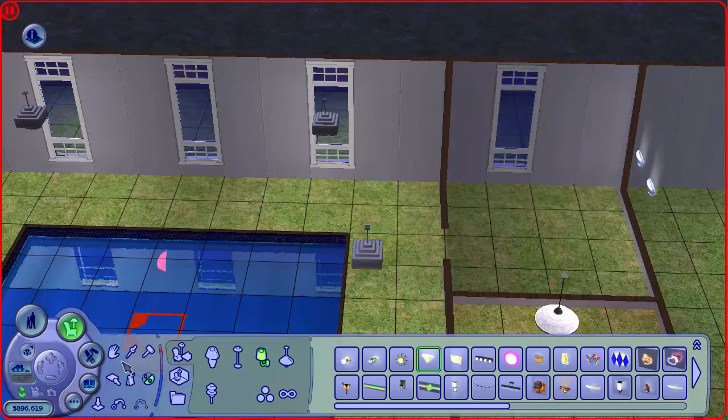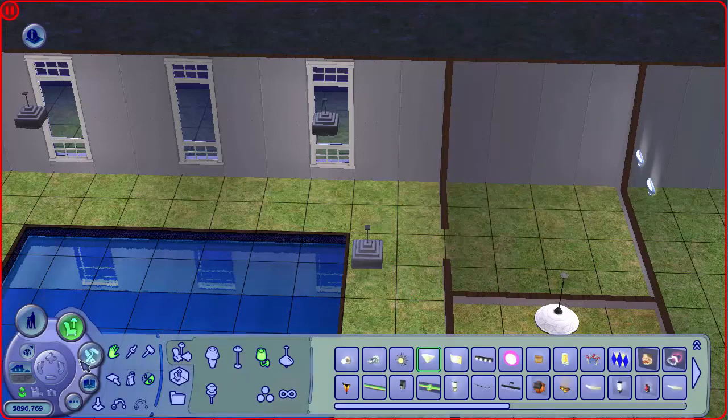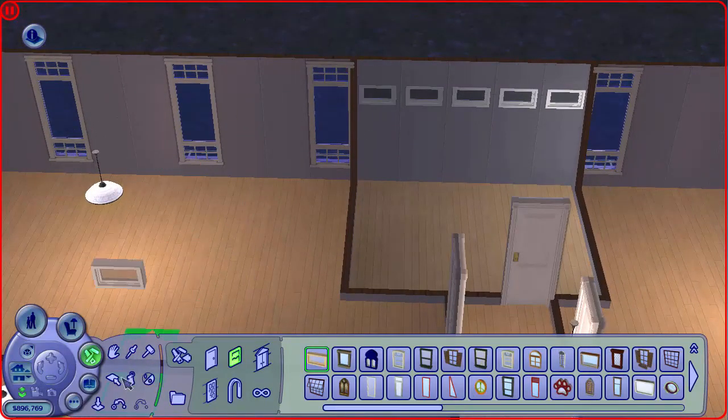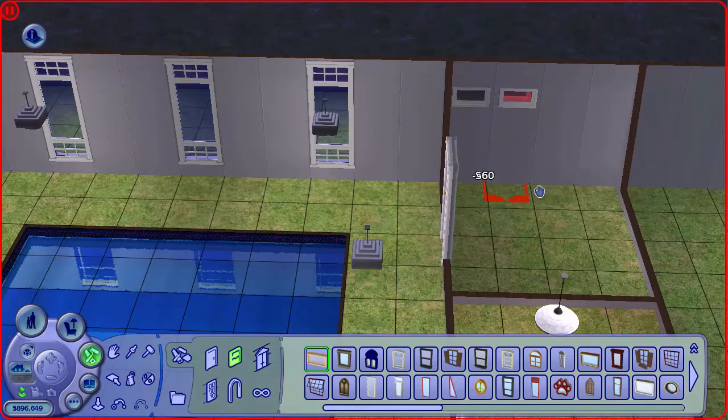Right, once again, what I'm gonna do, take out these windows, and I'm gonna put the wee ones up. If there are frosted glass windows on here, I can't find them.